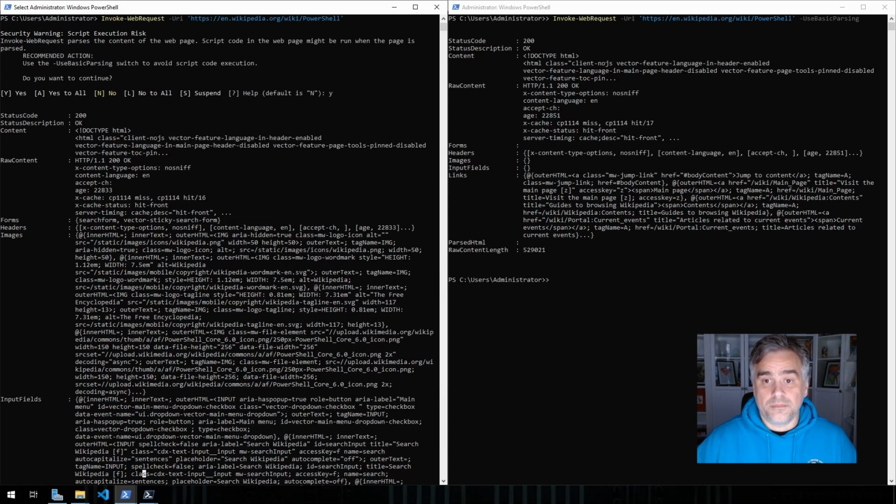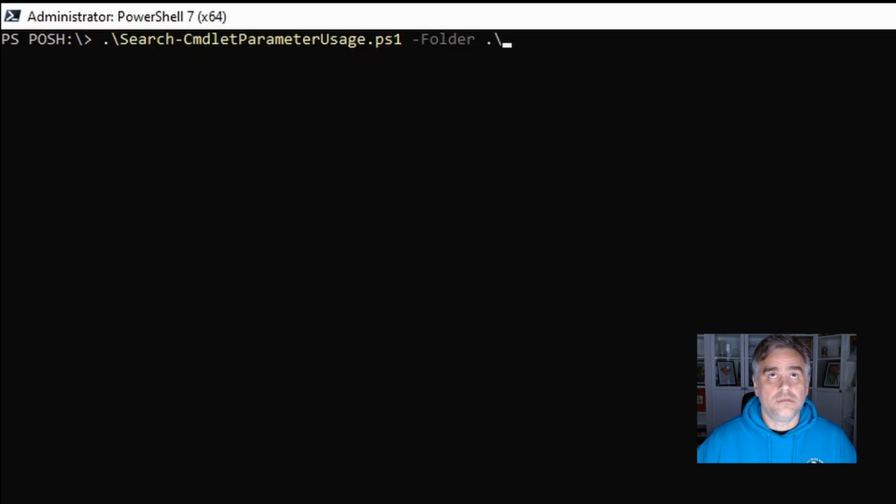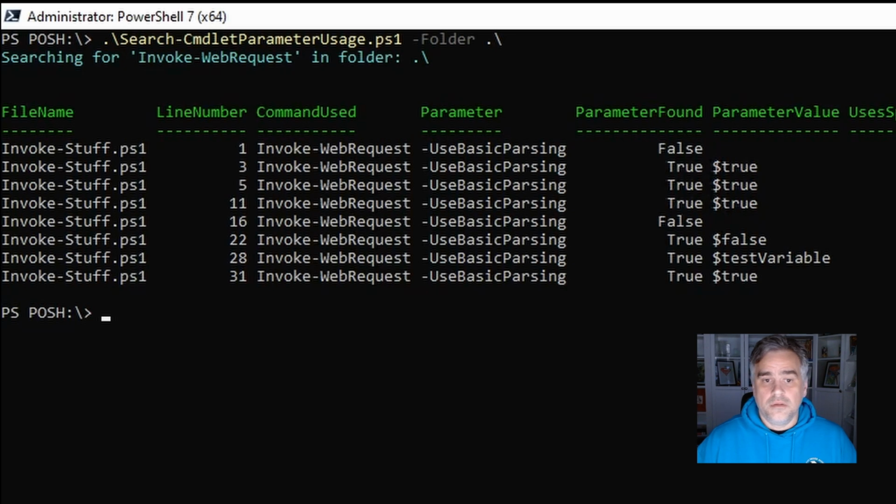To help you find potential breaking scripts, I've put together a script that can search all of your installed modules and folders to identify scripts where the Invoke-WebRequest commandlet exists and lets you know if it's using basic parsing or not. You can download this script from my Gist, again, link in the description. You can point it to a folder and have it search all the scripts, the PS1 and PSM1 files in it, and to also search any subfolders, just include the Recurse switch. As you can see here, it comes back with the line number, the command used, and whether or not it found this parameter. It'll even go back and search inside if you have any that are using splatting and try its best to determine whether or not it is using that.